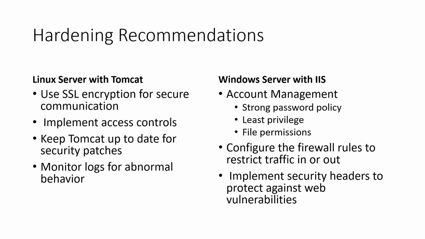Like I said, in Linux server, to implement least privilege, not giving users access to certain things, and also file permissions, which go with least privilege. Not giving file permissions to non-root user accounts, stuff like that, to non-administrators. Configure the firewall rules to restrict traffic in or out. This is important for not allowing traffic that you don't want into your server or traffic that you don't want going out. Lastly, we'll want to implement security headers to protect against web vulnerabilities.